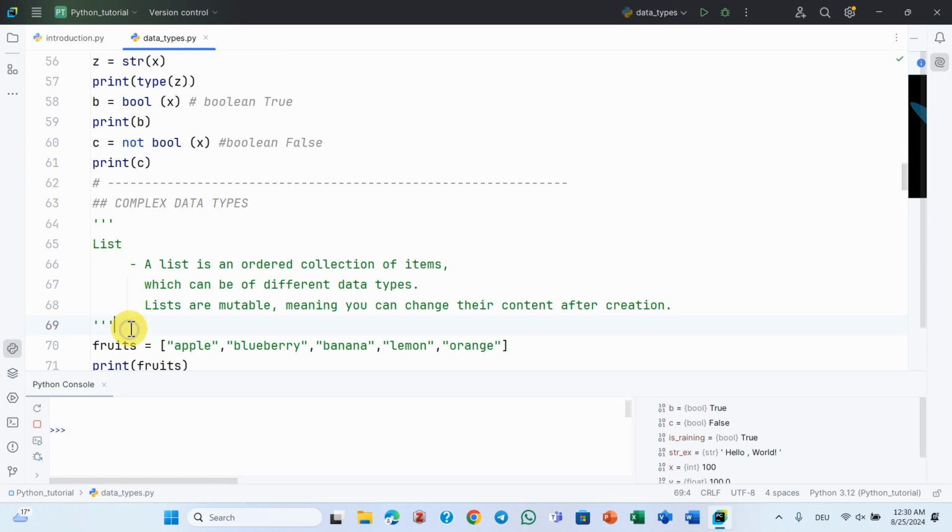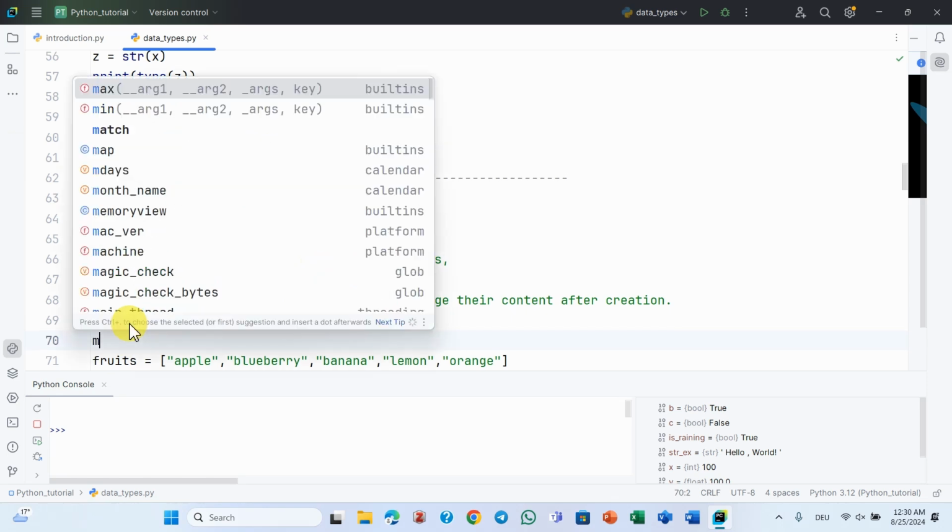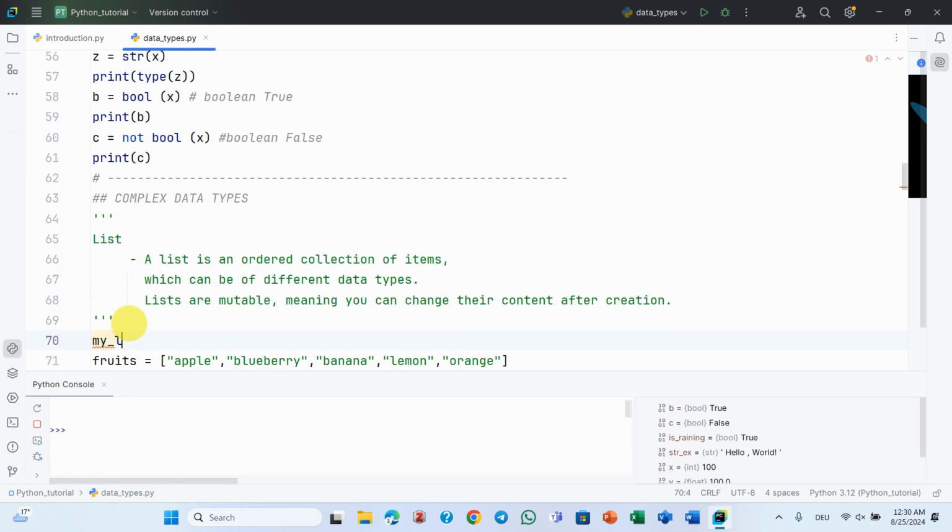Okay, so as an example, let's say this is just my list. This is just the name for the variable, my list, then what we should use is the square bracket. Then in the square bracket, we list our values. I can have an integer, I can have a float, or I can also have a string. I can say hello.